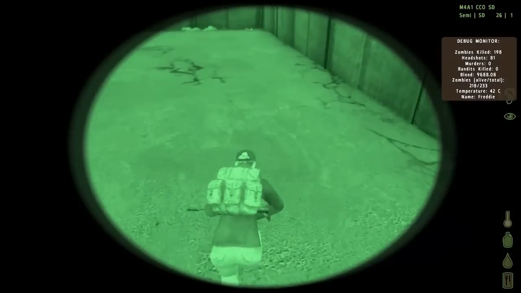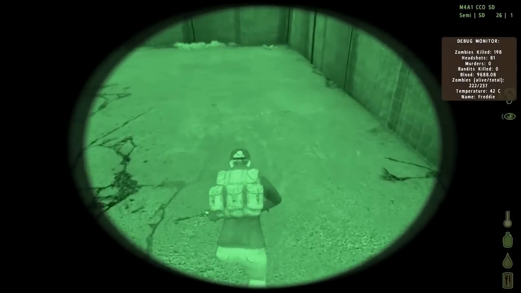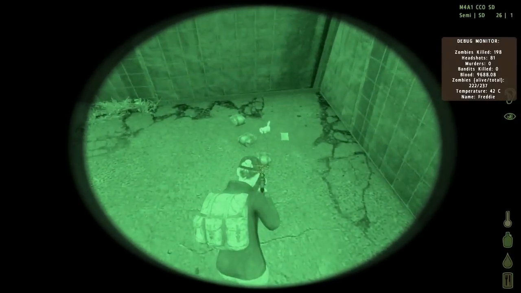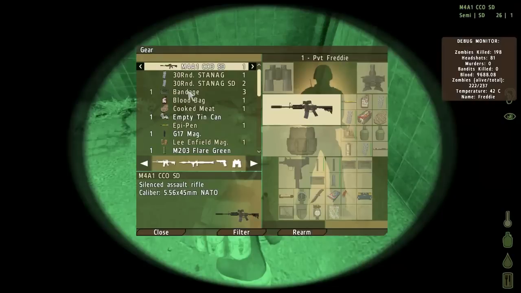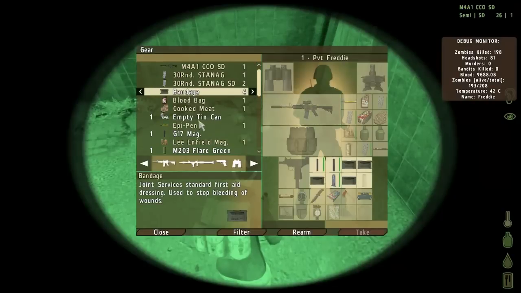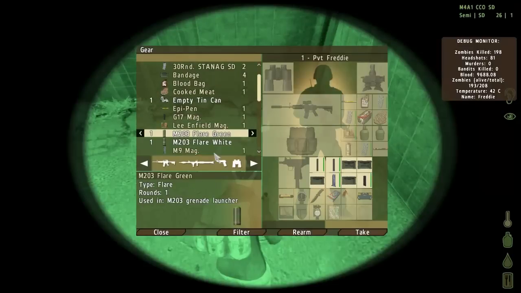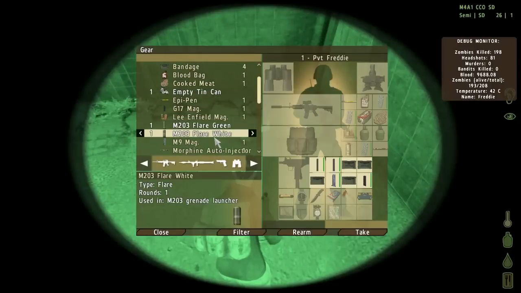Doesn't look like I have much luck. I'm just jogging here because it's boring me a little bit to walk so slow and quite far away from stuff. So here, pillage a bandage, G17, that also works in my thing, and then a flare. And flare green and flare white.